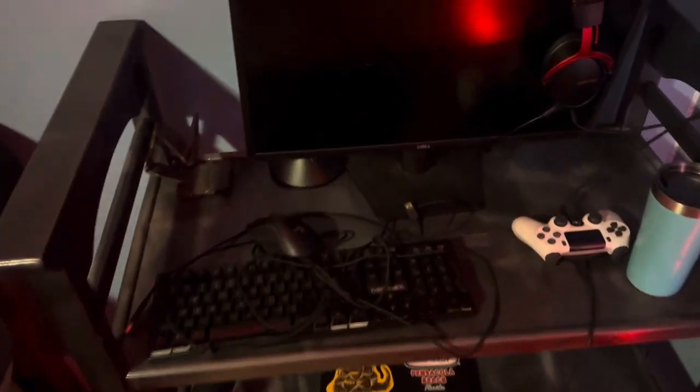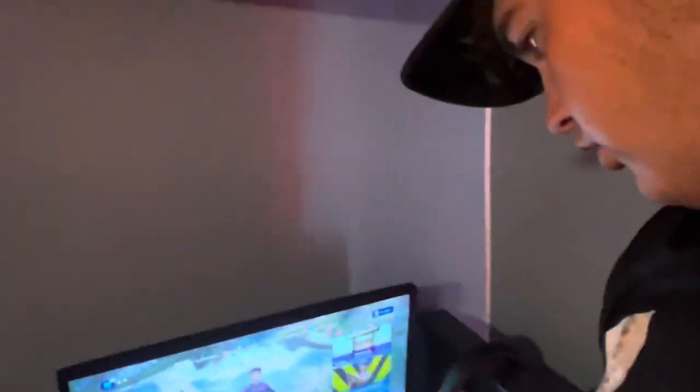This is what it's about to look like — in three. All right guys, that's what the setup looks like right here. Got it — all that table, yeah, that's the new setup. Cut on the light so y'all can see a little bit better. We don't even play on mouse and keyboard but we got it, you know. I'm gonna start streaming here, and this is what the face cam is gonna look like whenever I get it, which will be sometime this week.